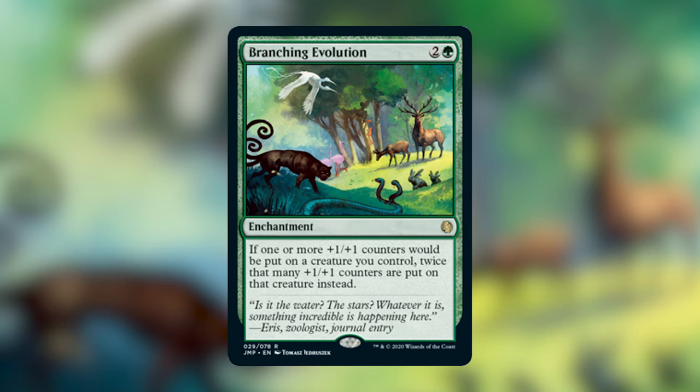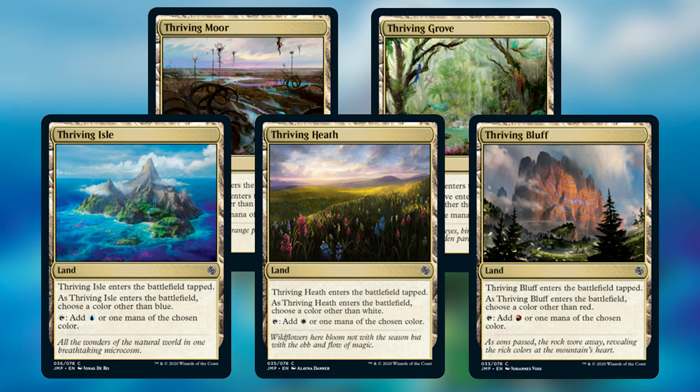Easy. The 15th card that we want to talk about is actually multiple cards. It's going to be the land cycle from Jumpstart. Now, the land cycle is called the Thriving Lands, and what essentially they are is you have one for each color, white, blue, black, red, green, except they come in tapped, and when they enter the battlefield, you can choose another color other than the one that you have.